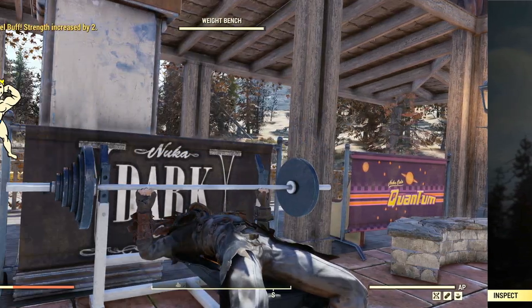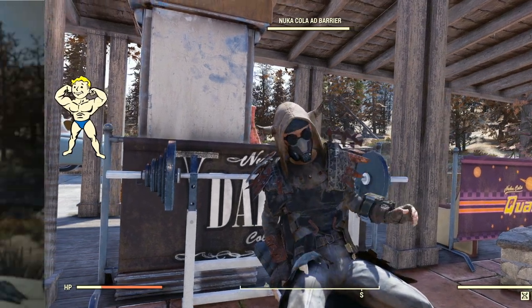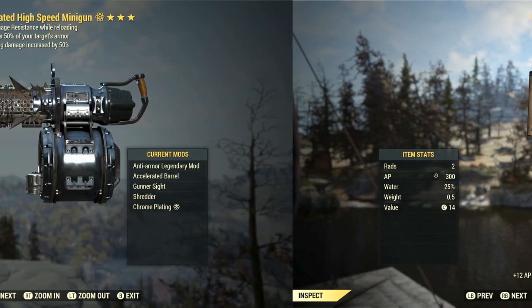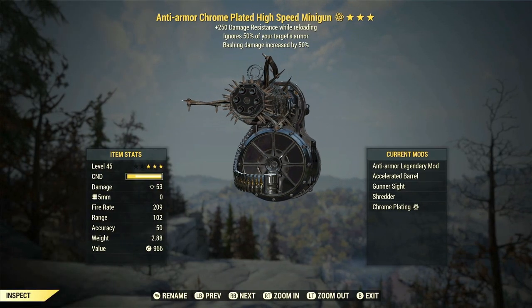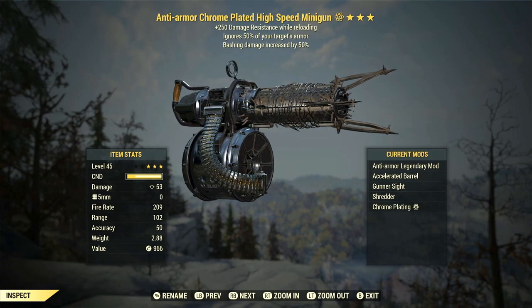We're also utilizing the Weight Bench buff, which will grant us an additional +2 to our strength for 30 minutes. And lastly, to help with our AP regen, we'll be using Canned Coffee. And the star of today's show will be our anti-armor with bashing damage increased by 50% with +250 damage resistance while reloading minigun. Now, over to the run.